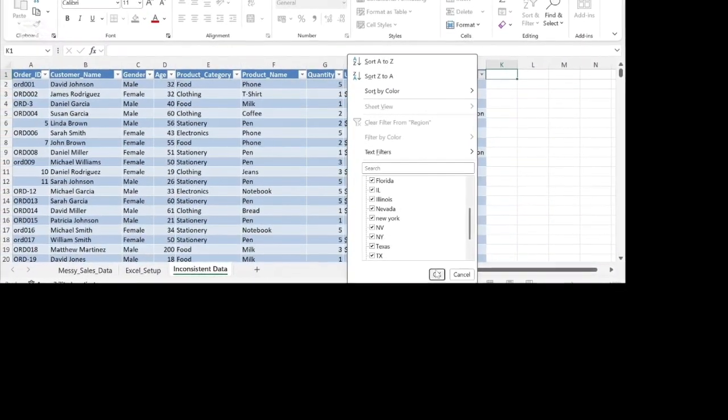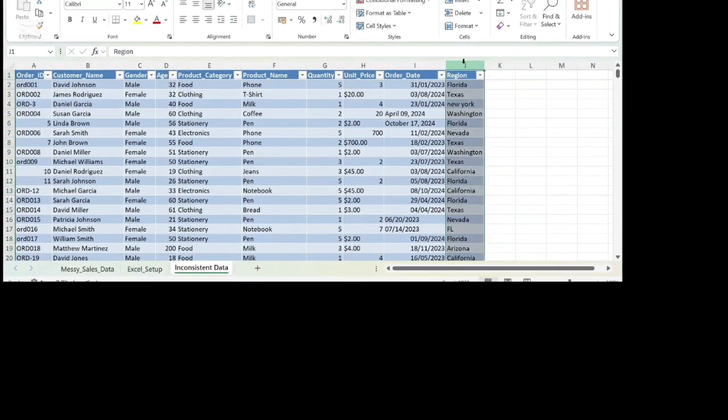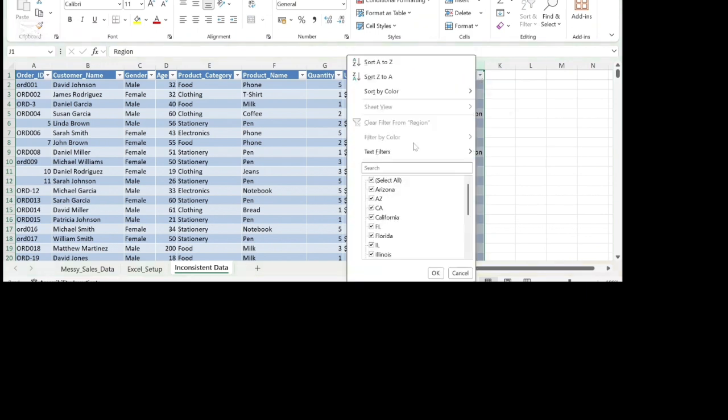So we are going to do the same. We click the filter drop down. We select the values that have issues. So let's uncheck everything. Check AZ so that we can change it to Arizona.